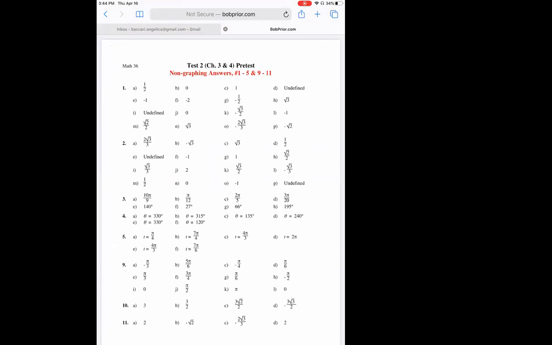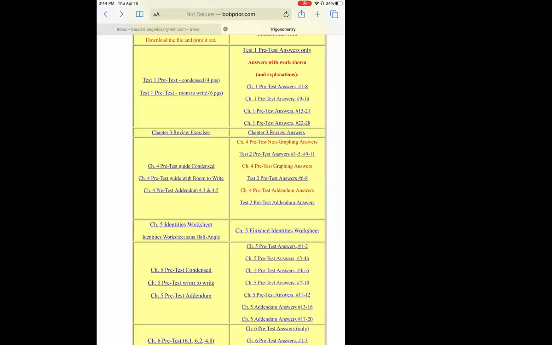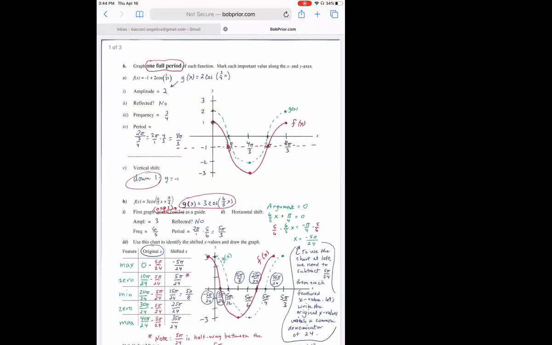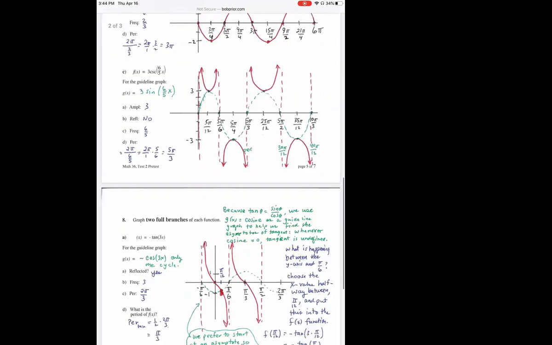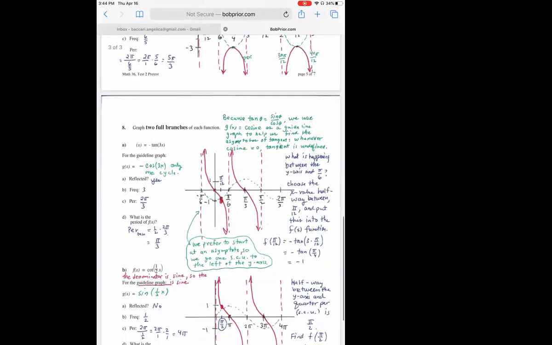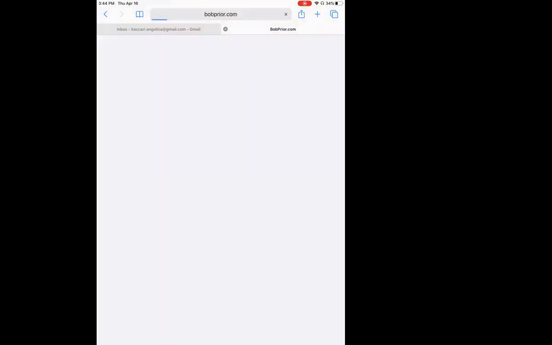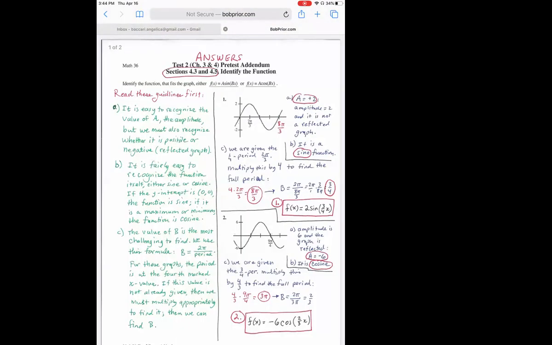Professor, is there no way to get the work, so we could see a specific spot where we messed up, to check our work? You have the graphing done. Oh, okay, yeah. I thought it was just the answer, but yeah, I see that now. Okay. Thank you. No problem. And he has more of what to do for each one.